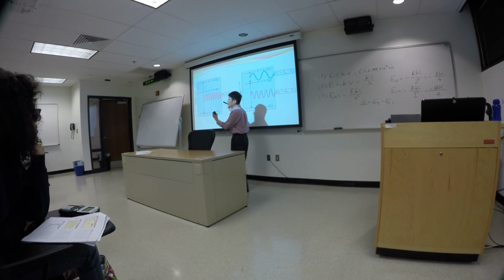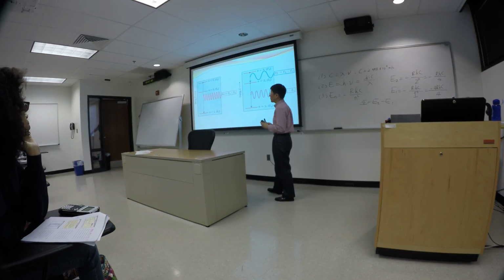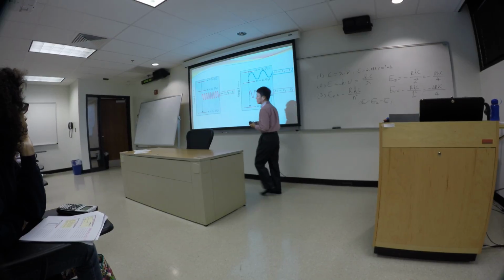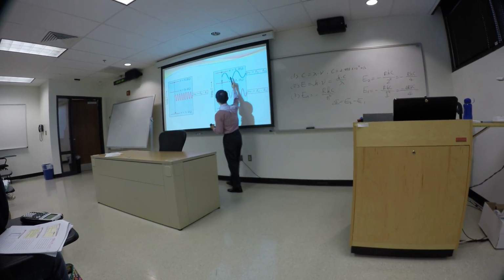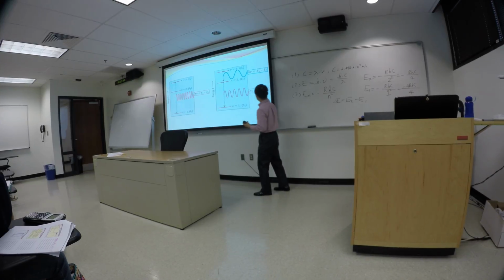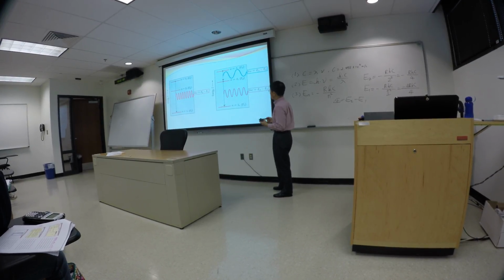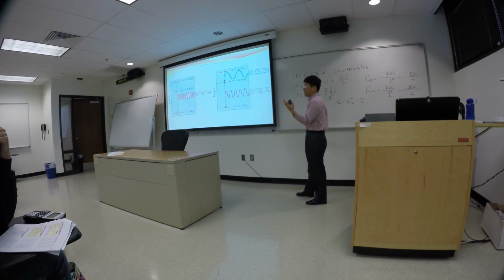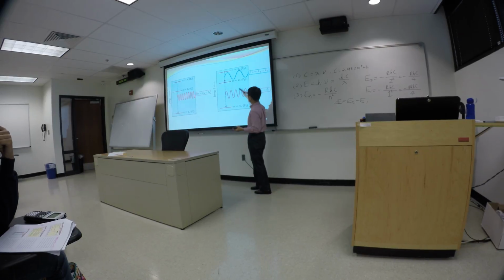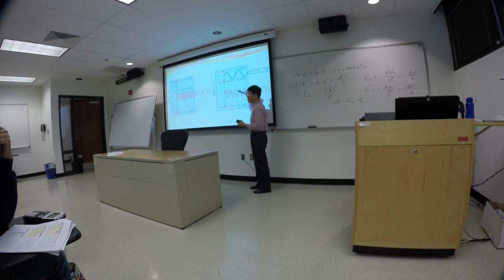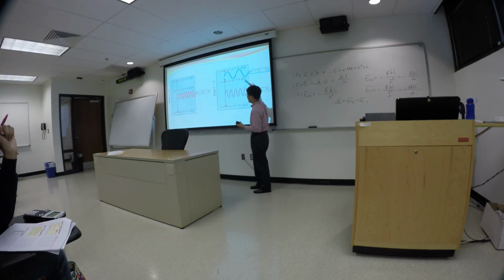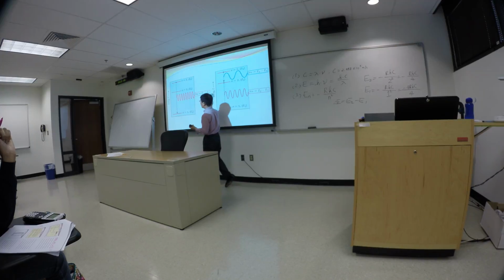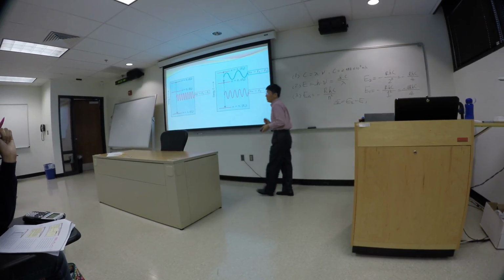The electron can go from 3 to 2, then 2 to 1. Okay? The total amount of energy for the electron to go from 3 to 1 is the difference between E3 and E1. If it takes multiple steps, if you add those two numbers together, you still end up with E3 minus E1. So it doesn't really matter, once again, energy is a state function. It doesn't really matter how you go from point 1 to point 2, or point A to point B. You may take different paths there, but the total amount of energy is conserved.